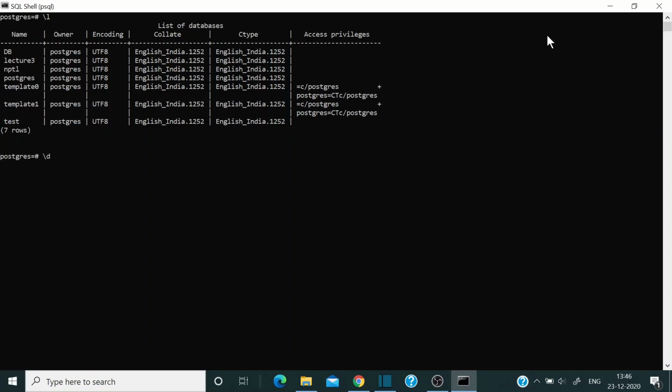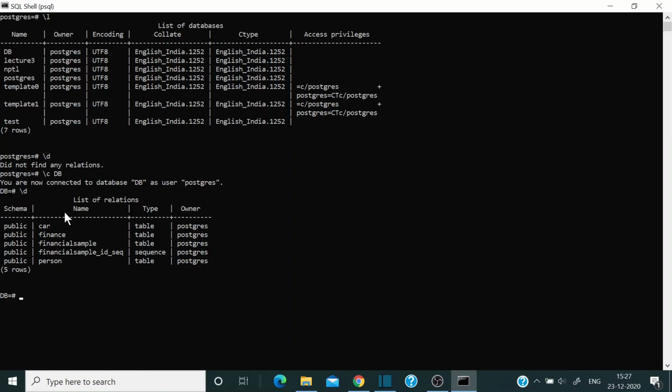Let's see what happens. Now you can see here it says did not find any relation. So we are inside of this user and we have this list of databases, and it is showing that you do not have any relation at that location.